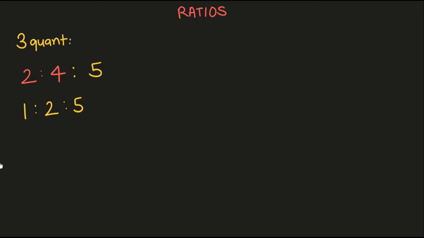So let's move on. Now let's solve a type of question that I was talking about. Let's say A is to B, any two numbers which are unknown. A is to B is equal to 2 is to 3 and A plus B is equal to 25. We need to find A and B. So how will we do this? Let's see how we can do this.